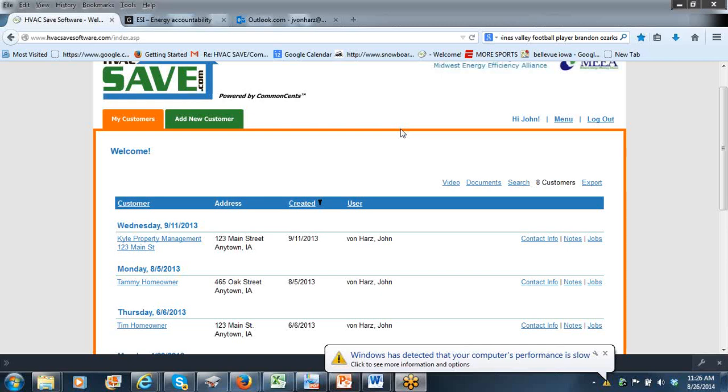rebate. Now, you can do jobs outside of the utility program, but a job is when your company would sell and install a furnace, air conditioner, heat pump, geo, and they're looking to earn a rebate for your customer for that job, okay? There are some utilities that have rebates for existing installations, performance tune-ups, or a retro commissioning type of job, duct sealing, okay? There are some related to new homes as well, new homes too. So typically anytime you're looking at a rebate, that's going to be a job in and of itself.